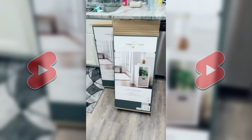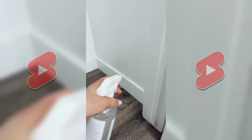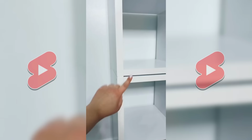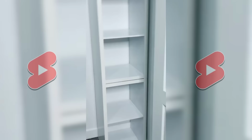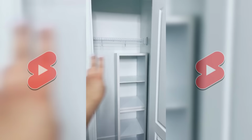I got these two cube organizers. I already built one. I'm gonna hurry and build the second one. One more screw. The first one's going in like this. Put the second one on top and I secured them together so they wouldn't move. My IKEA was out of stock, but Target definitely came through. This is exactly what I wanted, minus the little space in the middle. Now I have to put everything back in and organize it. I'm also going to be decorating, so I will see you tomorrow for part two.